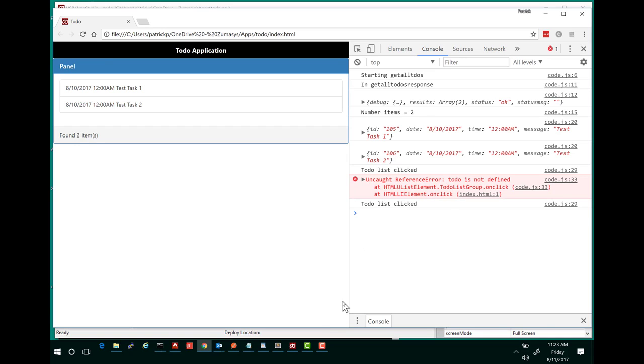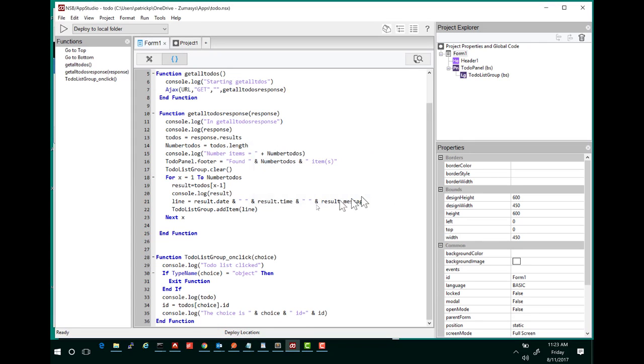And this is a good thing here. What's nice about this debugger is it's very interactive. You can click on code, go look at the actual sent code. In this case, I probably just typed in the name wrong. It's plural.